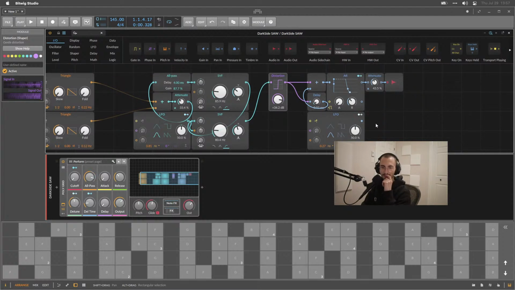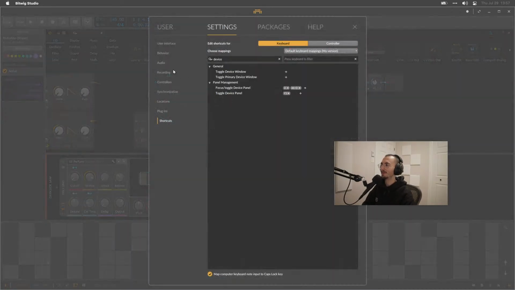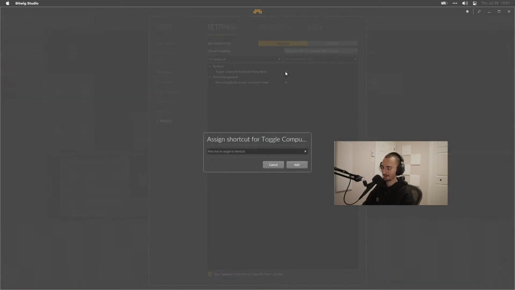Maybe it works on Windows. Anyway, you can check the shortcuts panel in settings and keep a custom shortcut for toggle computer keyboard note input. Oh yeah, maybe I need to do that. Shortcuts keyboard. There's nothing here. So yeah, you can't assign caps lock to it.